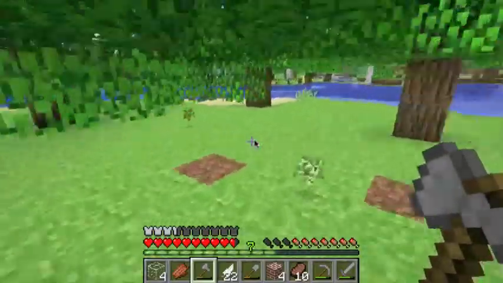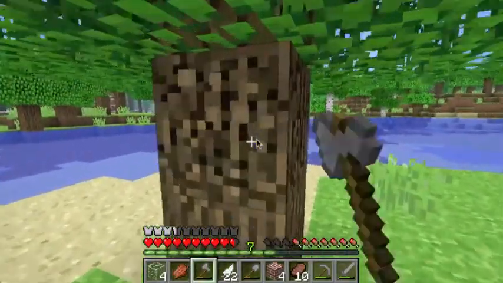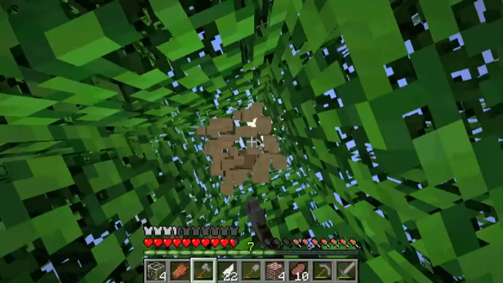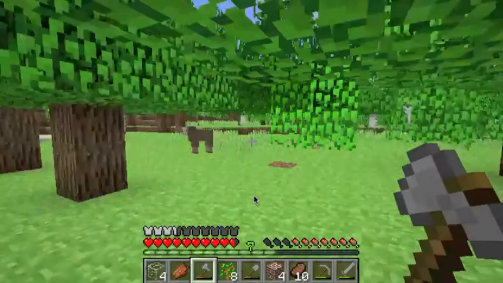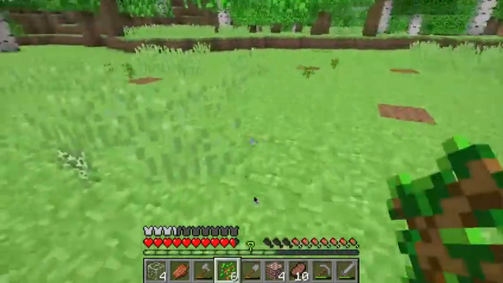Saplings. We should be on 59, so one more tree should do it. We need exactly a stack of 64. And there we go, bam. So let's replant these trees, putting them exactly where they were.